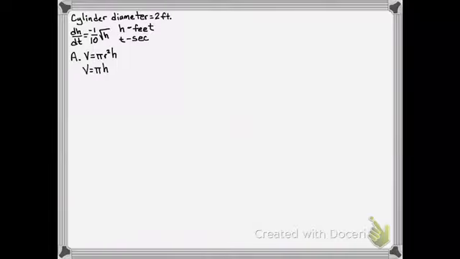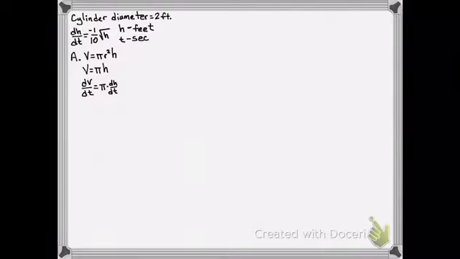Now I can go ahead and take the derivative and find the related rate. So when we do that derivative, dV/dt, right, we're taking the derivative with respect to time. Pi is a constant, so it's just going to hang out and multiply the derivative of h, and the derivative of h is dh/dt. None of these are 1 because time is our variable, not h, not V, not any other letter. From here, we just need to figure out the rate of change when the height is 4 feet.